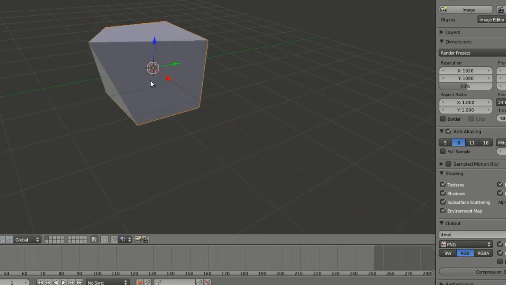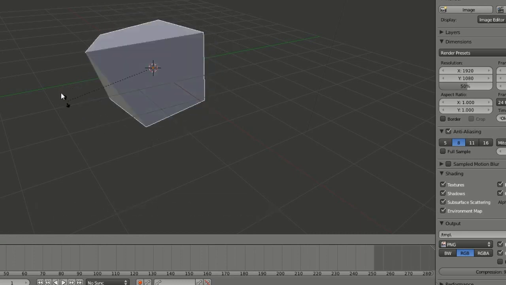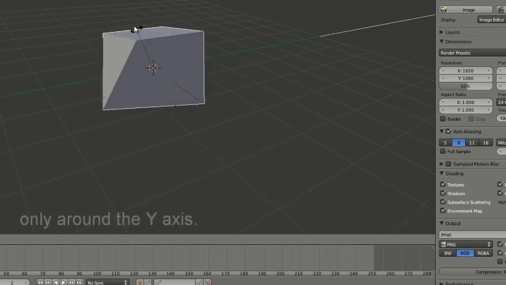Besides moving around and scaling it, you can also rotate the object. You press R for rotate, and then you can rotate it. A better way is pressing R and then the Y axis to only rotate it on one axis at a time.